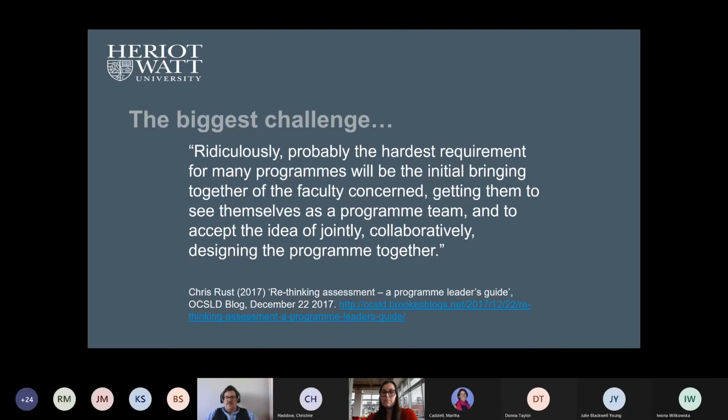You'd get people coming up with really interesting, innovative and well thought through forms of assessment in the third year, but the students had never been prepared for that assessment. Nothing had ever built towards it, and they were completely flummoxed by it, and the assessment was a bit of a dismal failure. Or somebody providing lovely, detailed, rich, constructive feedback, but because of the nature of the program, the students never got a chance to use that feedback in a later course. So that was a bit of a waste of time.